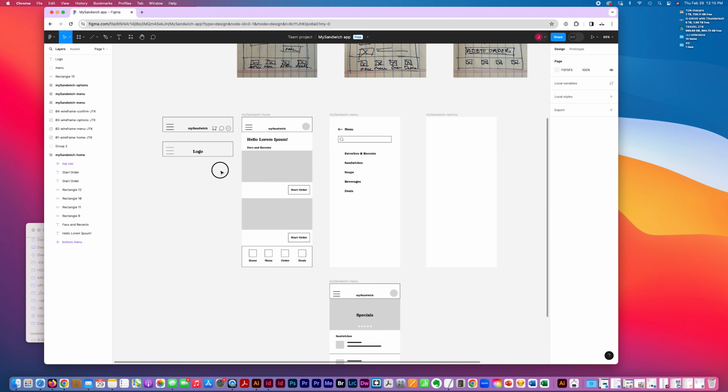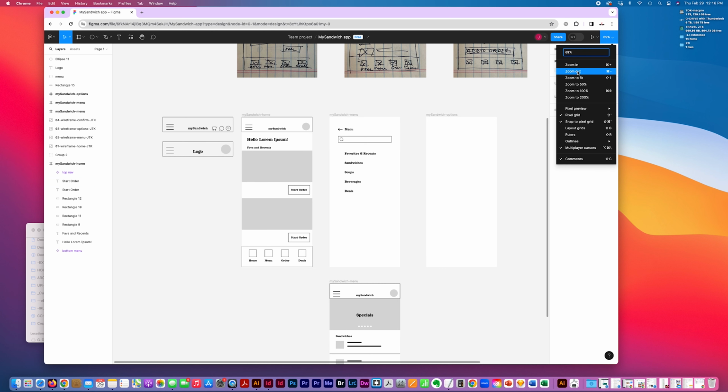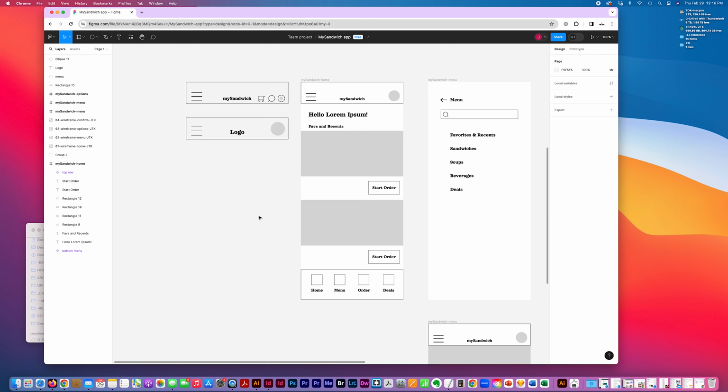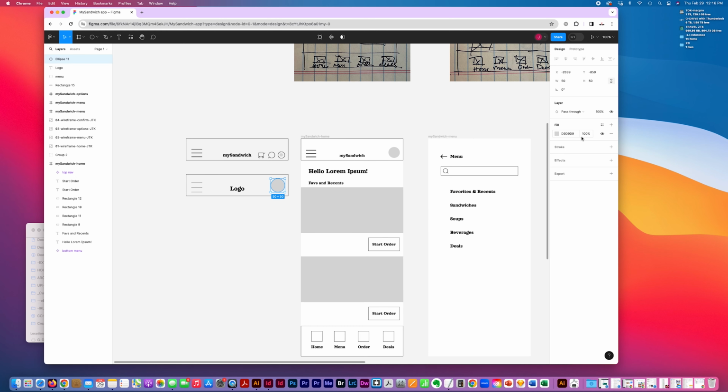I'm gonna just add a profile. I'm just gonna zoom in. I'm gonna make this slightly different to show you some of the freehand tools that are available.